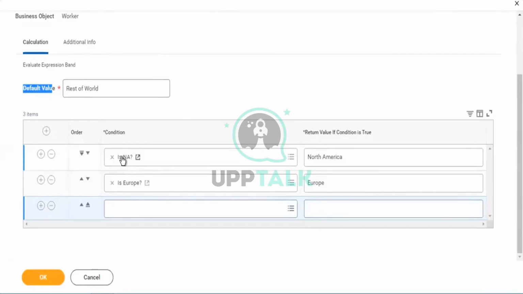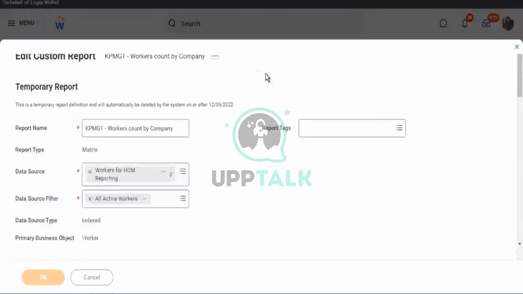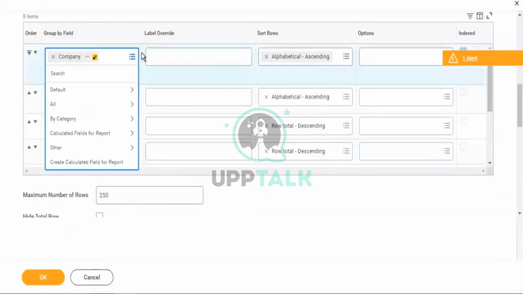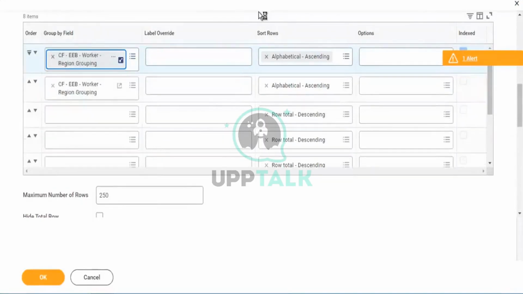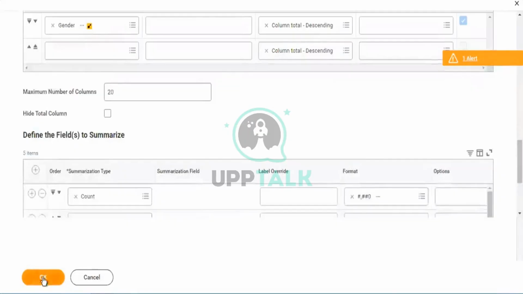If this condition fails for a given worker, then only it evaluates the next condition. Again, if that condition fails, they are categorized in this bucket. We're going to test it, all right? I'll add it here. I don't need this. And let's run our report.